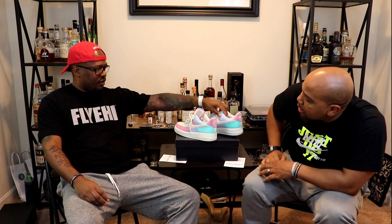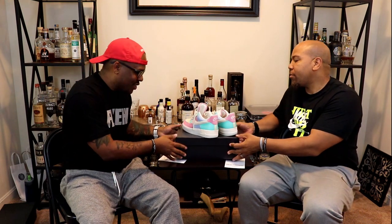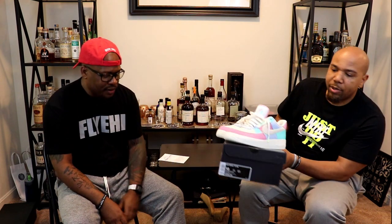The patent leather in the back is crazy. They killed these joints, though. It was dope, man. I'm very excited about those. You should be. That was a great unboxing right there. We got one more pair. I feel guilty, those should have been last. Exactly. We got something here that I'm pretty excited about.